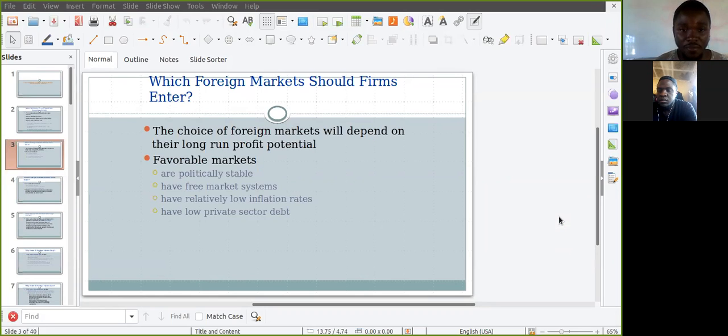You and I agree that if a business that you've established in a foreign market is giving you losses as you are carrying out that business, and in the long run those losses continue, that is when a firm can decide whether to stay or exit that market. If a firm continues to experience profit margins as in the beginning, and those profit margins continue from the short run until the long run, that firm is going to stay in that market for a long period of time.